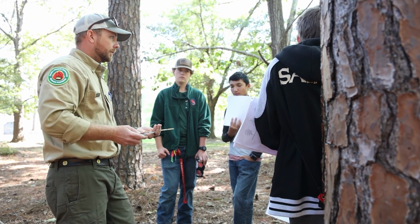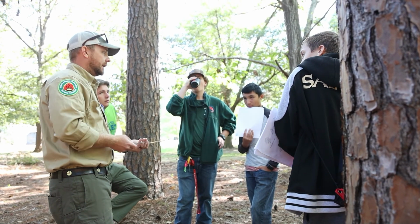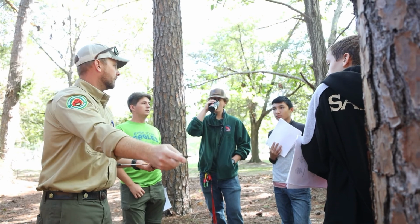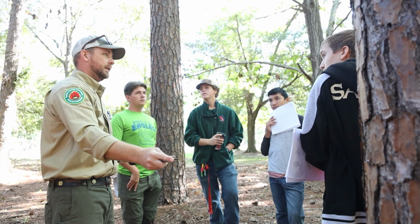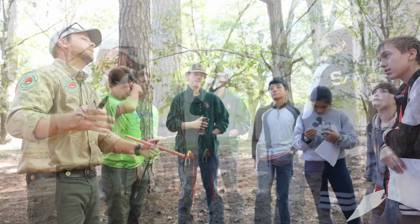Yeah. But they're already spaced out. Yeah, exactly. They're already spaced out to what they're going to be. But if we go in and do a thinning, we cut out that tree and that tree, that tree and that tree, then all the nutrients and water that these trees were taking up, now this tree can get them. So he's eating a lot more and drinking a lot more. So he's going to grow a lot more. Not all about height, it's about diameter too.